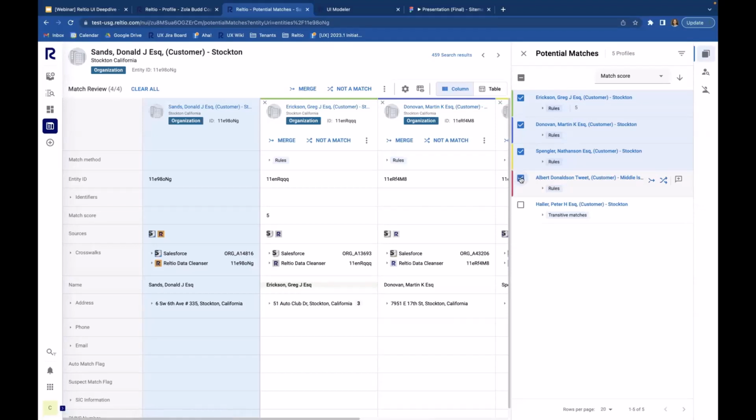Okay. How many matches can we see in that particular folder? Do you have any limits to save them as potential matches? No, there will be no limits. There will be a limit on the view, like you see here, but not on this list. All right. Another question: since we have the crosswalk reference IDs, if we merge these records, all 4 records, will the crosswalk reference ID be available for all 4? Correct. And you can see how they all are merged together also in the sources page. That's a better view of how the swim lanes are merged together.